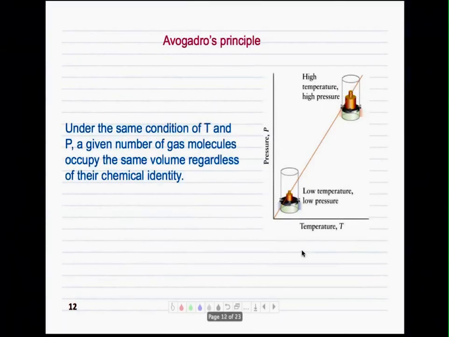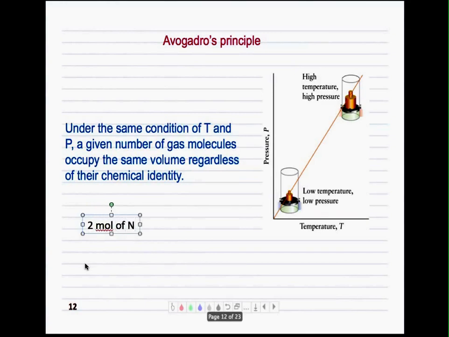The third law is called Avogadro's principle. And Avogadro's principle says that at constant temperature and a certain pressure, so I'm changing neither the temperature nor the pressure, if I have 2 moles of helium in one flask, 2 moles of N2, and 2 moles of, what else am I going to do? CO2. All of them gases. Avogadro's principle says it doesn't matter what the gas is, if they have the same amount in each flask at the same temperature and pressure, they're going to have the same volume. They're going to occupy the same volume.